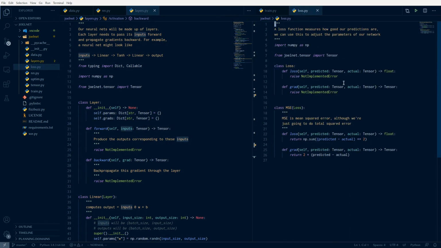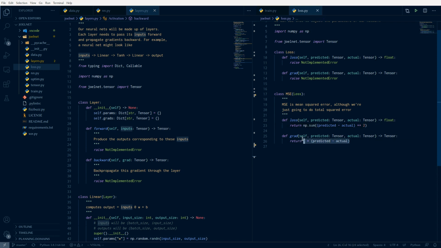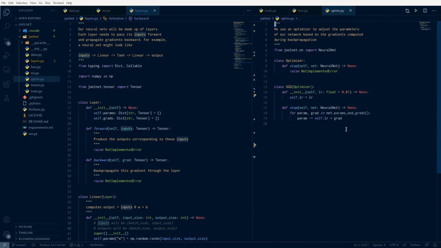Let's look at the loss function. Again, this is how you compute the loss. We were saying the squared loss, so predicted minus the actual, squared. We're summing it because we're looking at multiple inputs, right? Or even at multiple predictions, multiple output layers, right? And then to calculate the gradient, it turns out to be this, right? Cool. Now let's look at the optimization, which is stochastic gradient descent.